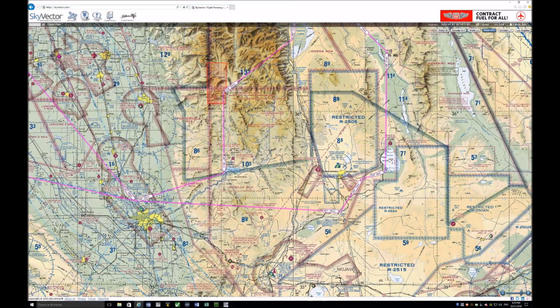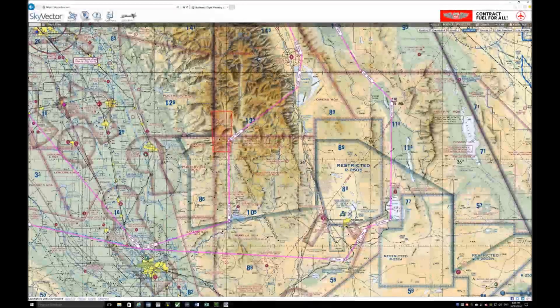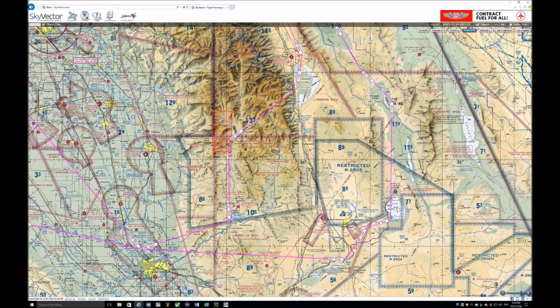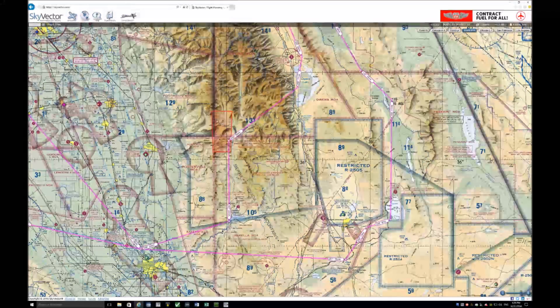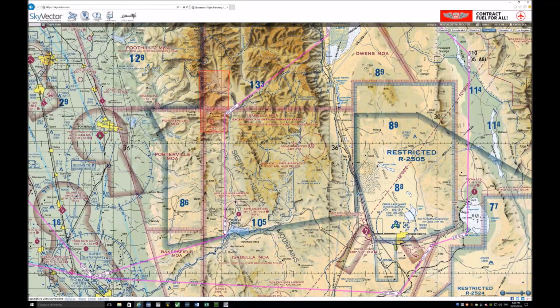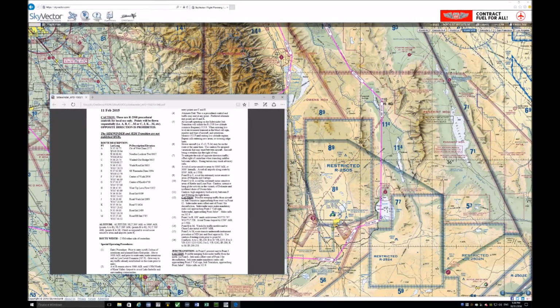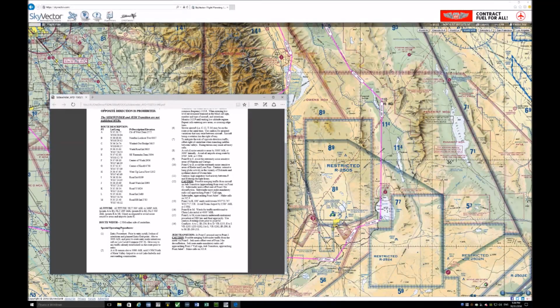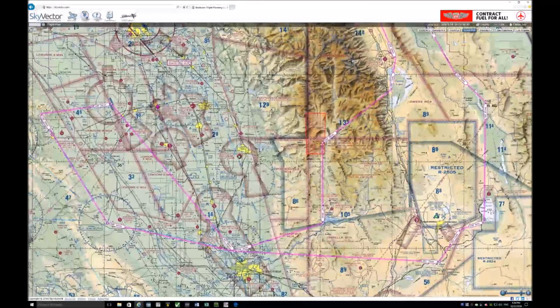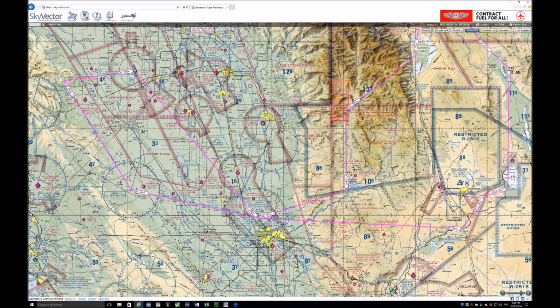We have those frequencies in our data cards, so you will have something to refer to. All right. So I will show you how to request this clearance, and this is not really a military training route. So normal military training route procedures may not be as accurate as they are in a pure military training route, like the one we have here. It's very close to IR 236 military training route. For Sidewinder route, we use that procedure. As you can see, there's a description of all the waypoints and landmarks and elevations, and there are some specific procedures to follow.